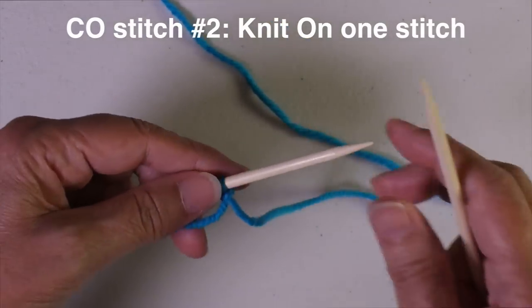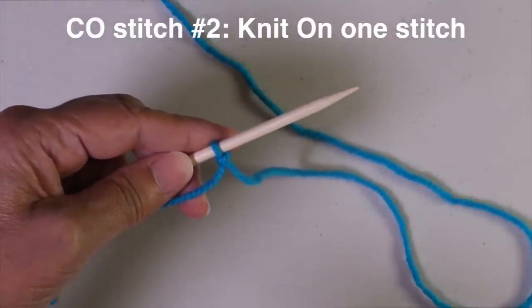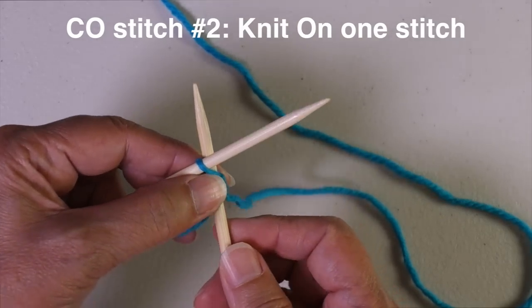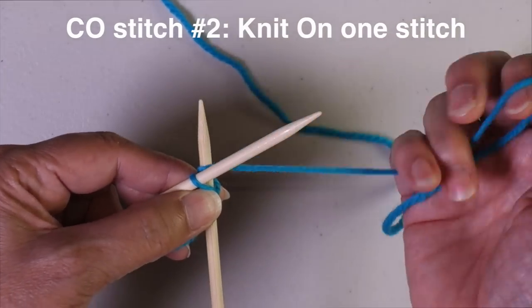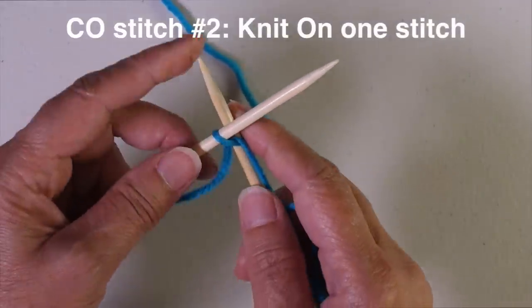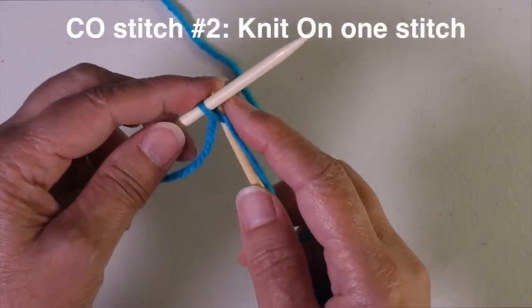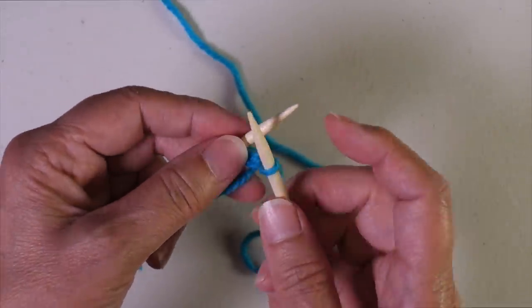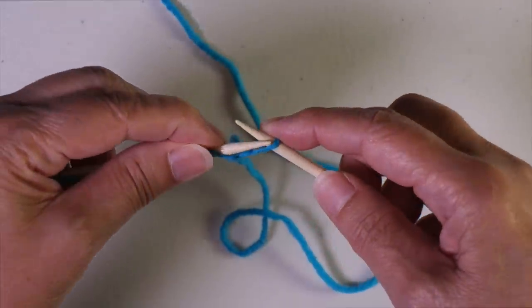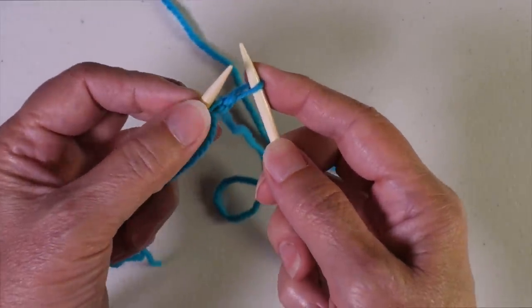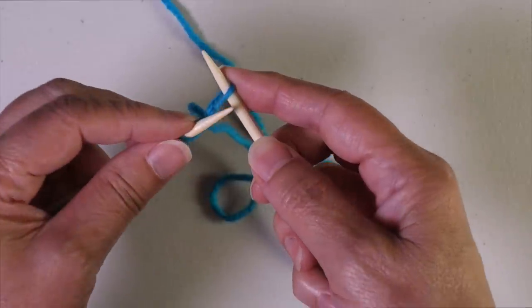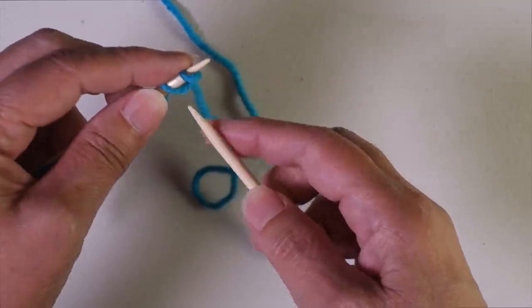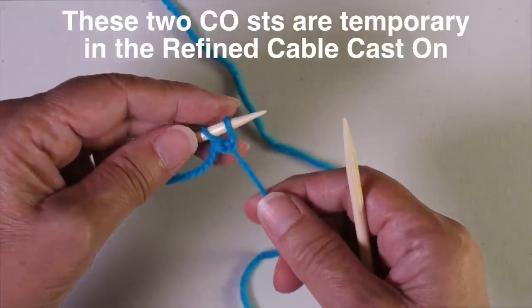Your second cast-on stitch uses the knitting-on technique. So you insert your needle through that slipknot and you wrap or pick the yarn. Whichever hand you hold the yarn in doesn't matter. Wrap it just like for a knit stitch and you pull the loop through. Now you have this new loop on the needle and you need to put it on the left-hand needle. You can either do it tip to tip like this. I instead take my left needle, I cross in front of the loop and bring it in from right to left. Either way is fine, but that's how I do it.